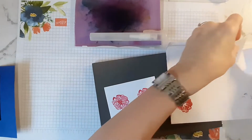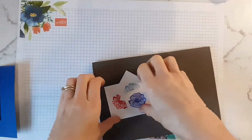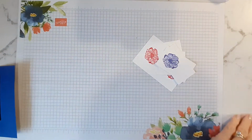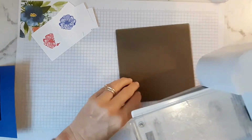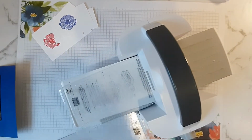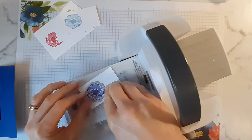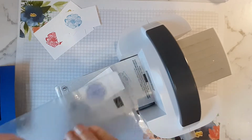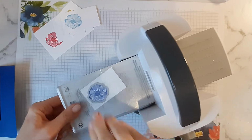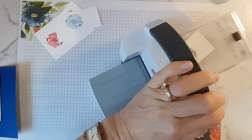And then they all need die cutting. So I'll bring my mini machine in again. Just put that silicone mat, it just helps it to stay hot. Well, that does run through a lot easier when it's not so thick.